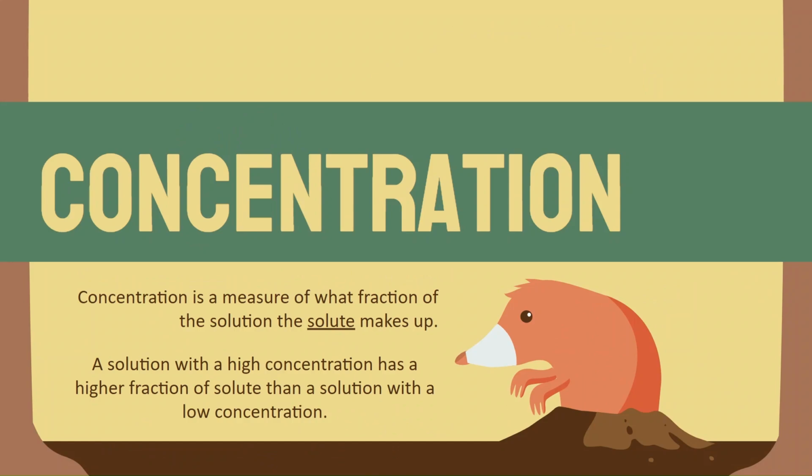A solution with a high concentration has a higher fraction of solute. It means it makes up a bigger portion of the solution than a low concentration. Going back to my Kool-Aid analogy, if I put more Kool-Aid mixture into my water, I'm going to get a darker, sweeter drink, and that's a solution with a higher concentration. There's more Kool-Aid per water in there. It has a higher concentration of Kool-Aid. Whereas if I put only a small scoop of Kool-Aid, that's going to have a low concentration, meaning not as much of my beverage is the actual Kool-Aid powder.